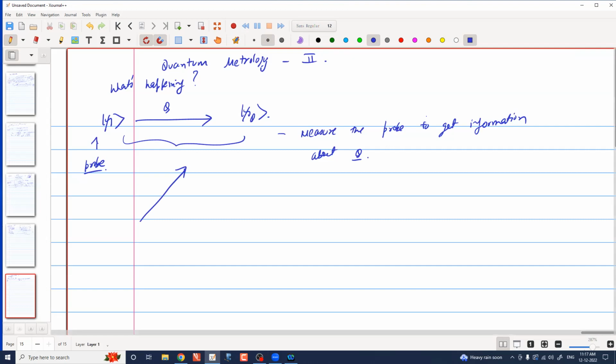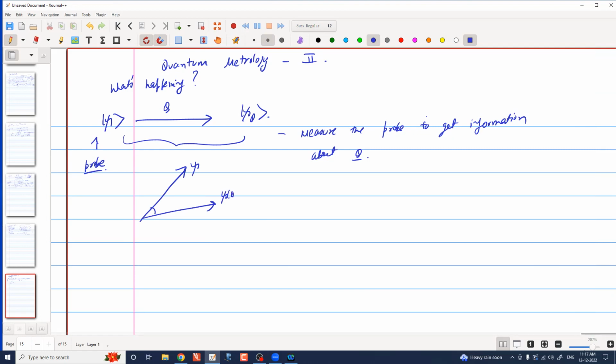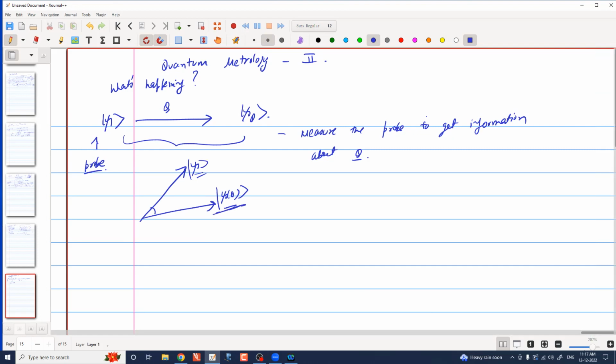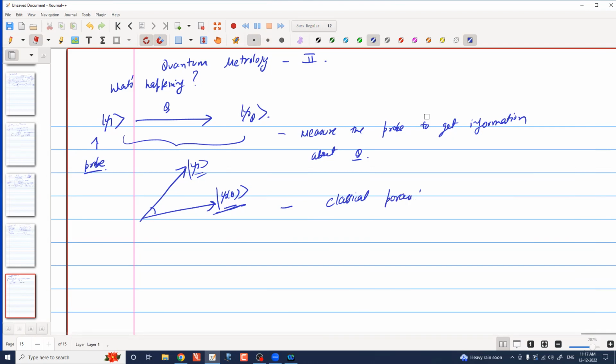So fundamentally, through your evolution, if the parameter is very sensitive, you're not going to make the state orthogonal to itself. Hence, you can treat them as two probability distributions which are overlapping with each other rather than two delta functions. So that's the idea. For example, let me give you an example of a problem of classical parameter estimation.